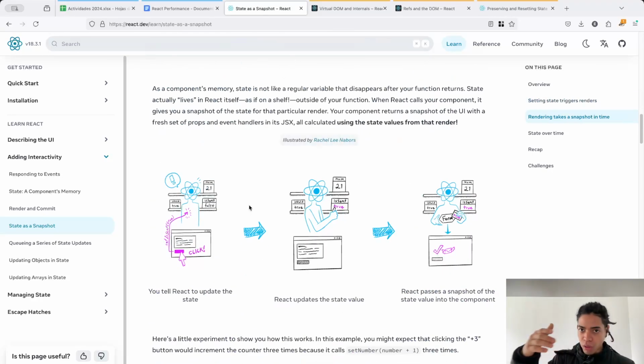So all of this is a way of looking at how we describe the UI, and then how we add interactivity through the event handlers. How can we set the state as a way to show information in the UI components?